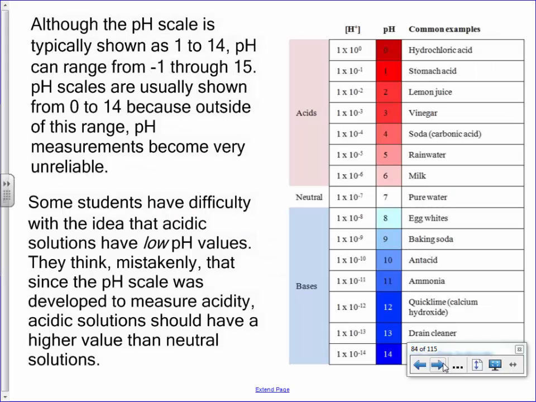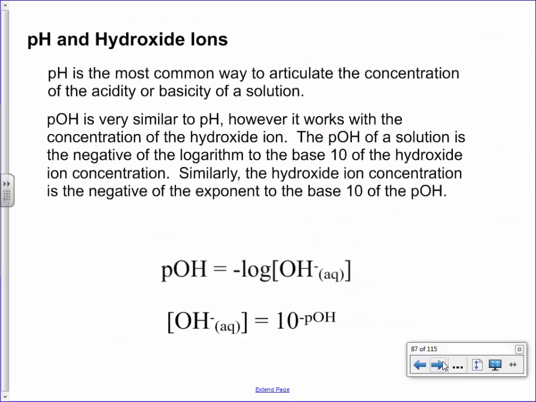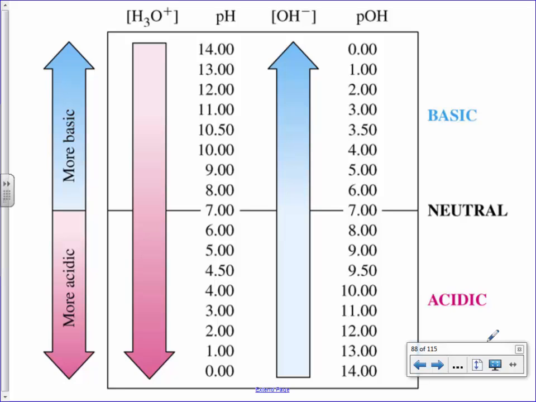Does that make sense? You know what, actually, why don't I skip ahead? Can you guys find a slide that looks like this one right here? I know it's way down in the future here, but maybe I should start with this. On a pH scale, low numbers are acidic and high numbers are basic. A pOH scale is rarely used, but if it is used, it's the complete opposite. If I give you a pOH that's really low, then it's a base. And if I give you a pOH that's really high, then it's an acid.